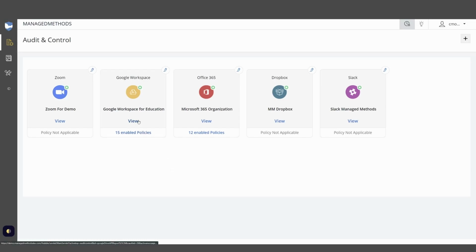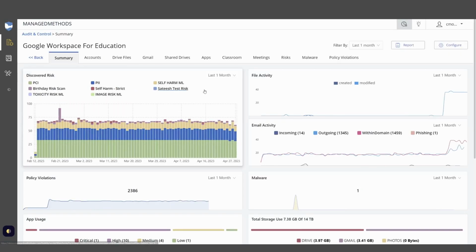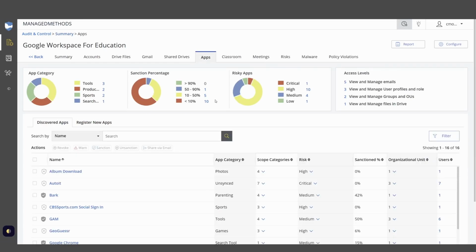The core principles of the app audit will apply both to Google and to Microsoft. There are some differences. One of those primary differences being on the Google side, there will be app policies. On the Microsoft side, unfortunately, there are not those same app policies, and app policies are a way where the platform can then continuously keep revoking access to those third-party applications moving forward there. The other difference will be the terminology under access levels. On the Microsoft side, it's slightly different. Fundamentally, it's the same though. The unmanaged emails is going to be in Google. Over on Microsoft, it would be called Mail. So kind of this similar idea there, but slightly different terminology.